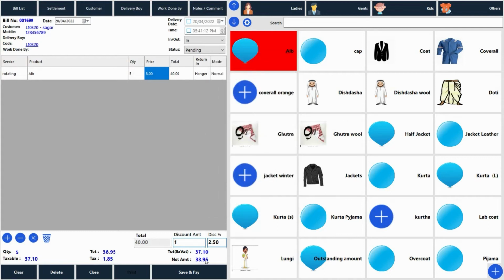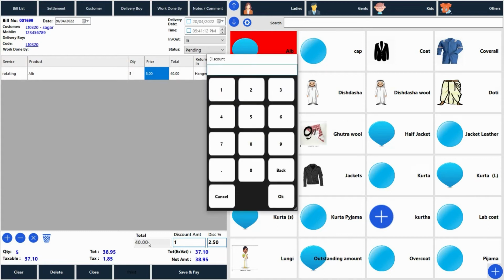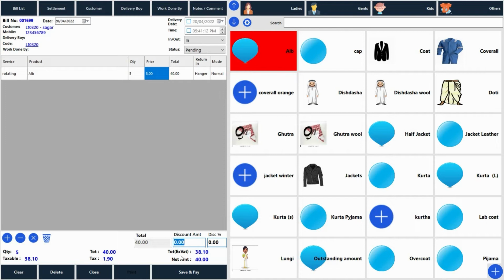From here you can click on any of the images and select the service, price mode and delivery type. At that time, if in case you did not select the customer, you have to add that. Either you can select the customer from the already saved list, or if it is a new customer you can add him to the list.